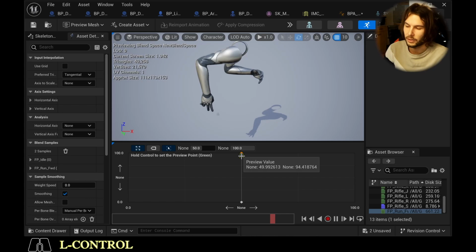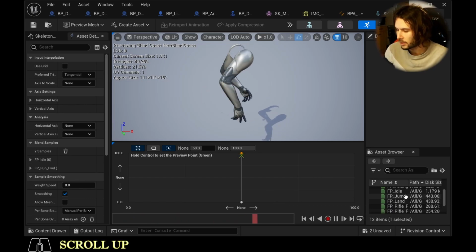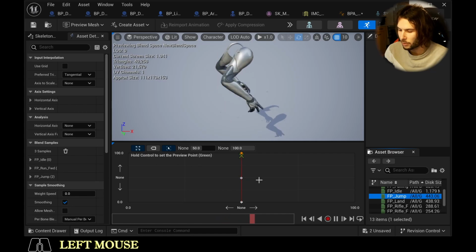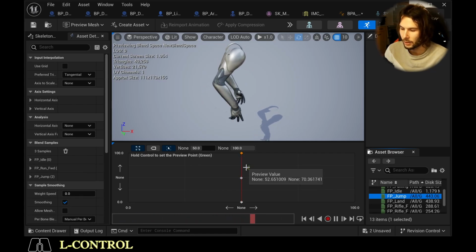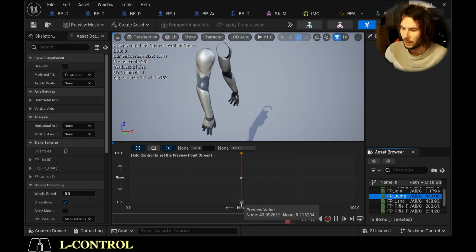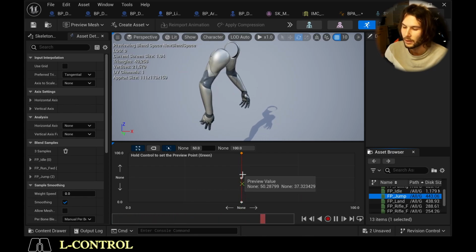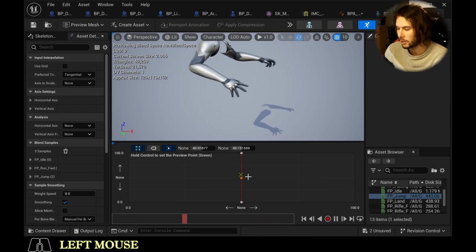And then you can just blend your animations like this. You can also add a jump in there. So for example, if I go with the first person jump here and I go down a little, you can see it will look like I'm jumping a little. And from idle into jump looks like this. And then we just start to run. So it will try to smoothly blend your animations.